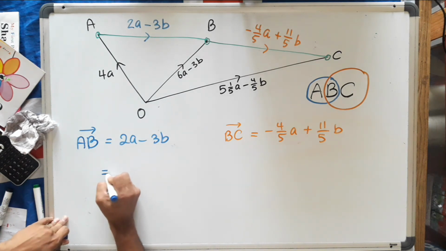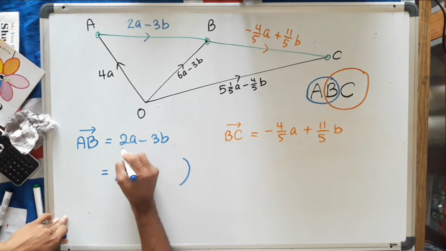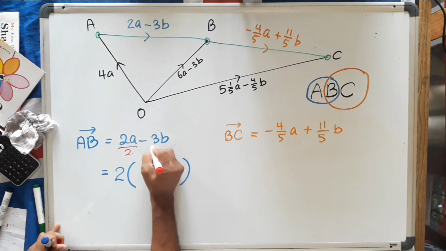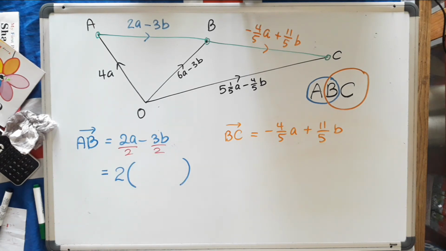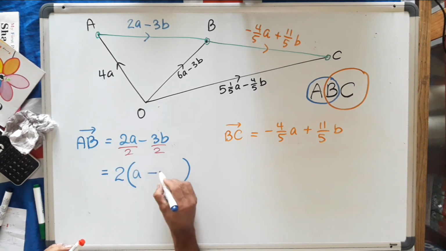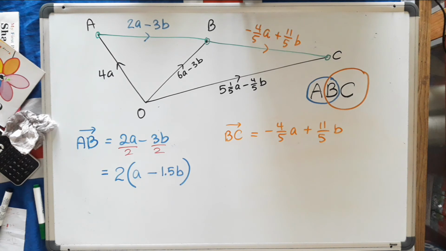What are we going to pull out from the first one? We're going to pull out 2. When we pull out 2, we're secretly visiting every one and dividing them by 2. Well, you'll get A here because the 2 and the 2 will cancel out. And 3 divided by 2 is 1.5, or you can leave it as 3 on 2B. Whatever you want.